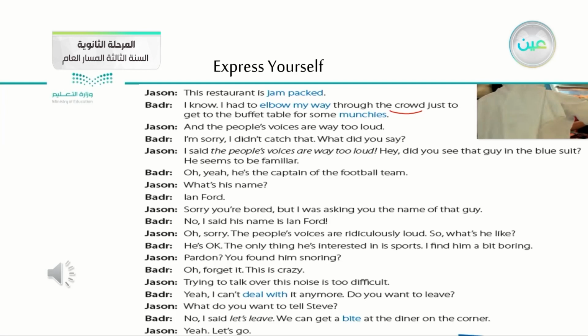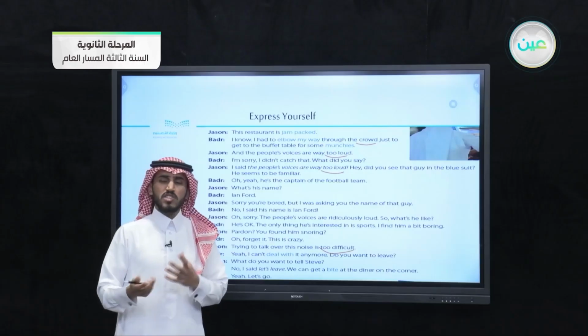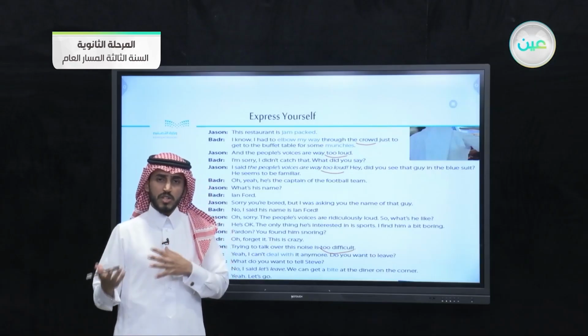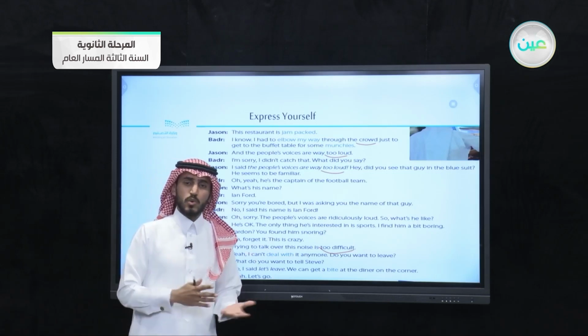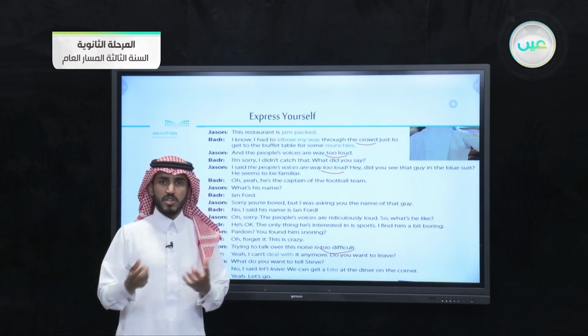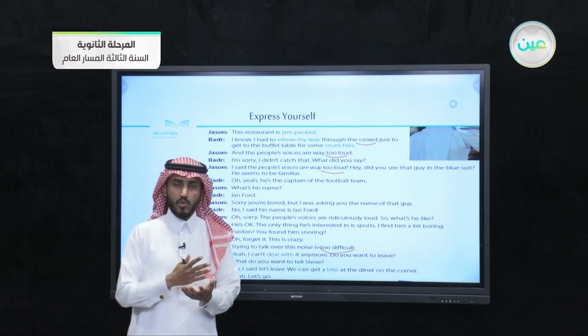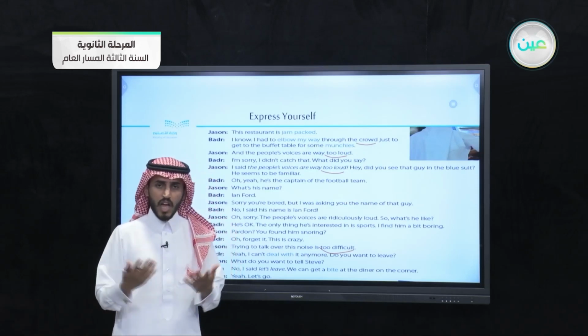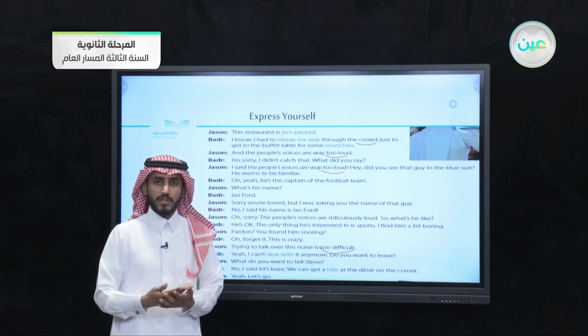After that, we have too loud and also too loud here, and we have too difficult. Sometimes we hear the word too loud, too many, too difficult. What is the difference between too loud or too difficult and so loud and so difficult? What do you think is the difference between using the word too and using the word so? Have you ever thought about that before or not?